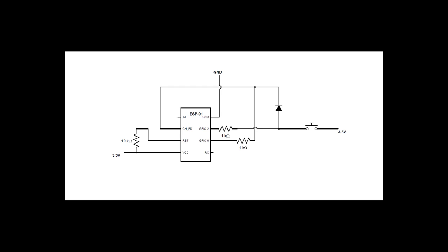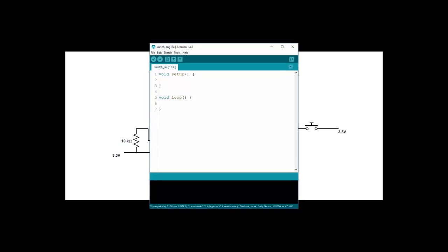Now, there's just one final resistor we need to connect. To avoid the enable pin being left floating when it's not pulled high, add a 10K resistor to ground. In your sketch, make sure you tell GPIO0 to go high first thing when the ESP is turned on. Once you're done processing your code, set the pin low to put the ESP in power down mode.